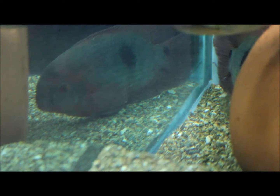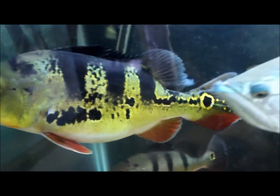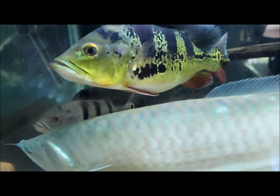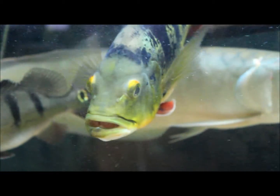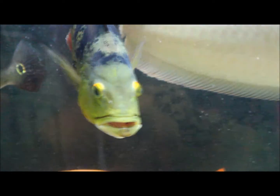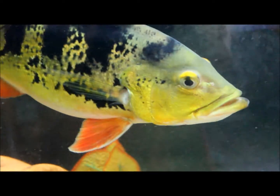I have a jaguar cichlid in here, and jaguars can be pretty aggressive. That's why I got a female, and the same with the chocolate back there. I've heard stories of chocolates being aggressive as well, so I have a female back there. So as far as tank mates, it's very important to consider which fish your fish will get along with. Make sure that you're not choosing tank mates based upon your wants, rather upon the fish's wants, because at the end of the day, your fish are going to get what they want, and if they don't want the fish that you wanted to be with them to be in there, they're going to find a way to get rid of them.